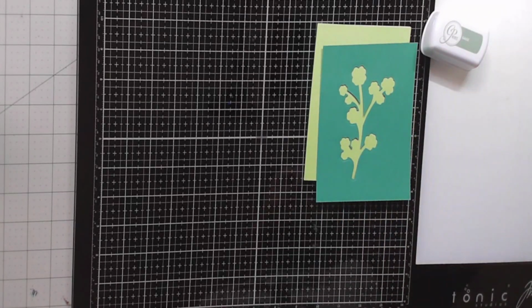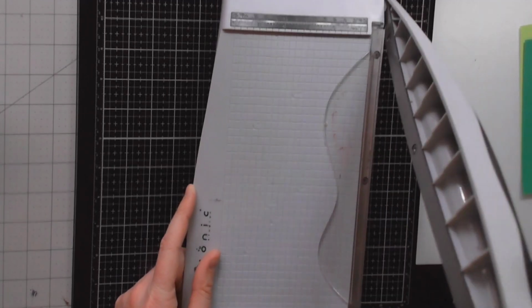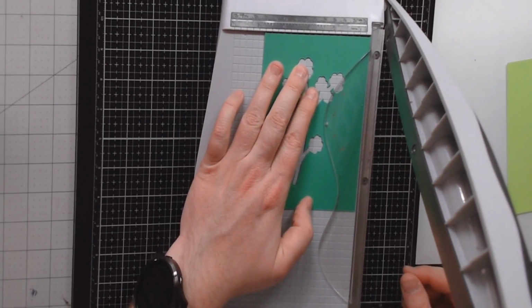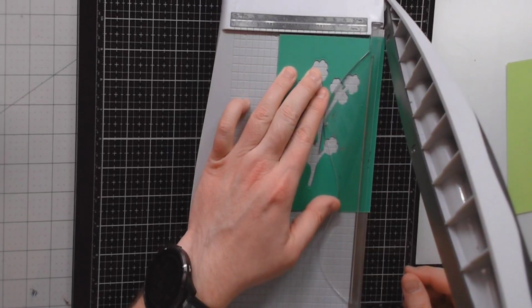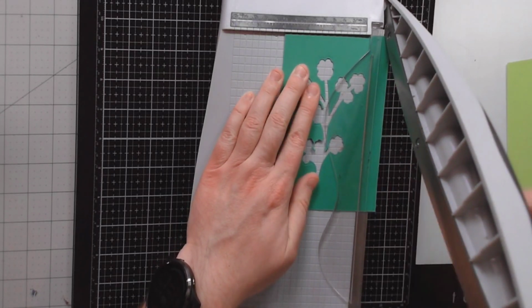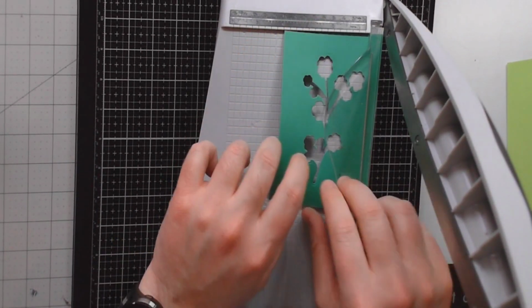The first thing I want to do is move most of this to the side. And then I want to cut about a quarter inch off this card, which is currently about 4 1/4. I wanted to get it to 4 by 5 1/4, which is sort of the panel size we've been working with recently. So we cut a quarter inch off here.